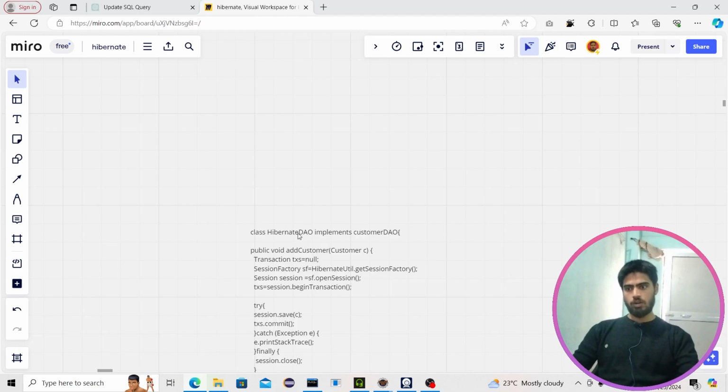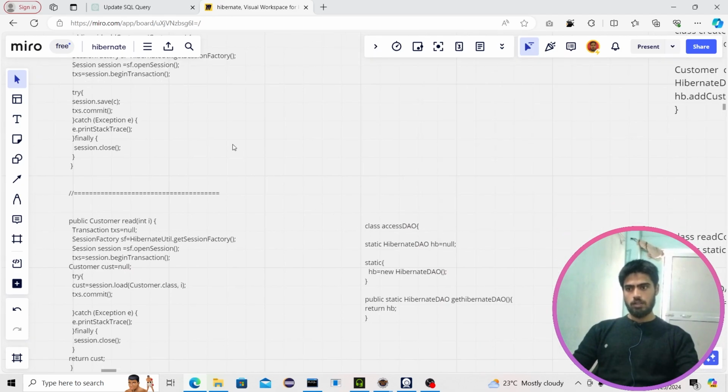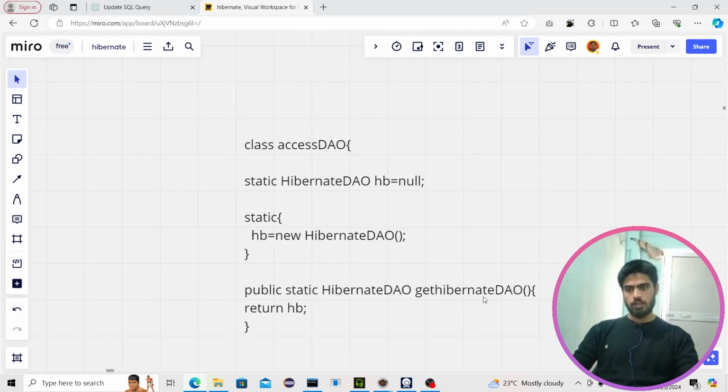Through the access DAO class, we call the get Hibernate DAO method, because this method is static. So access DAO dot get Hibernate DAO returns the Hibernate DAO object.